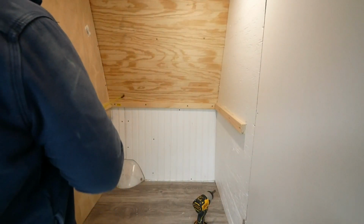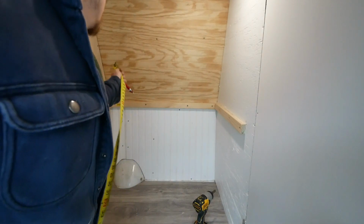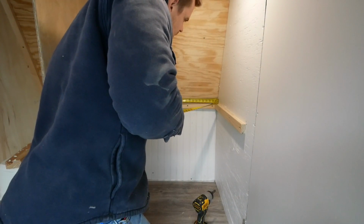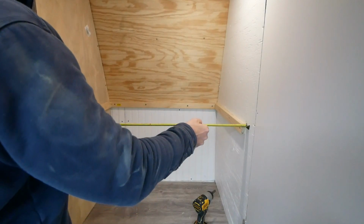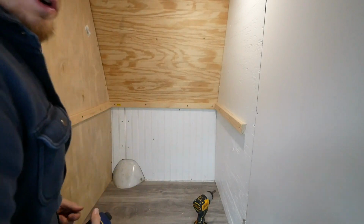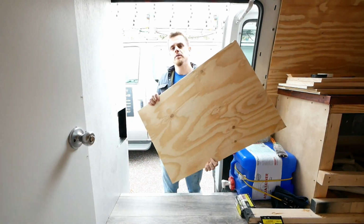⅛ and ⅛. This is more like 22. So we'll just cut it 22. Is that 32¼? Yeah, 32¼. 22 by 32¼. Let me go cut this piece out and be back. See if she fits.